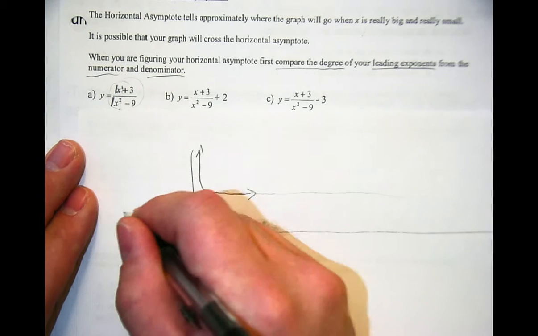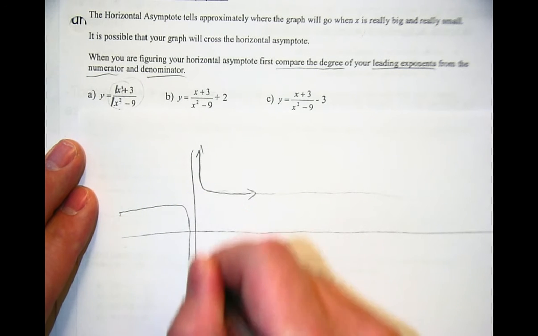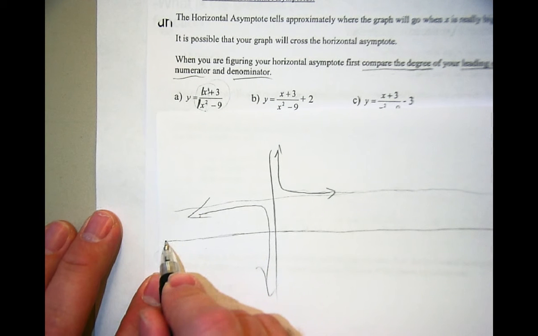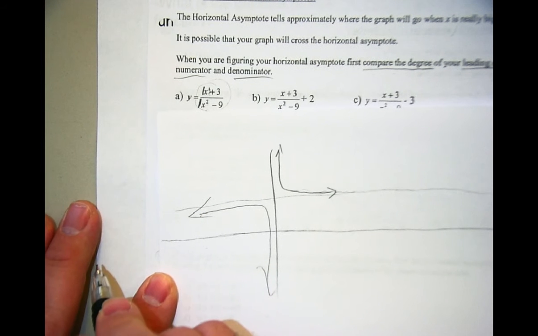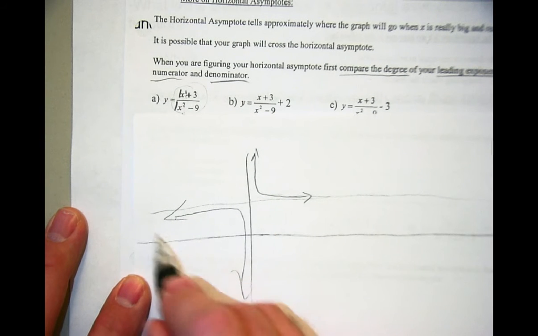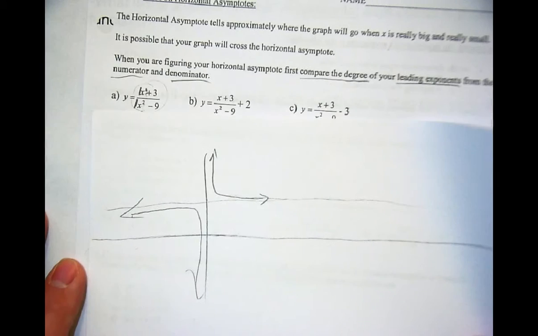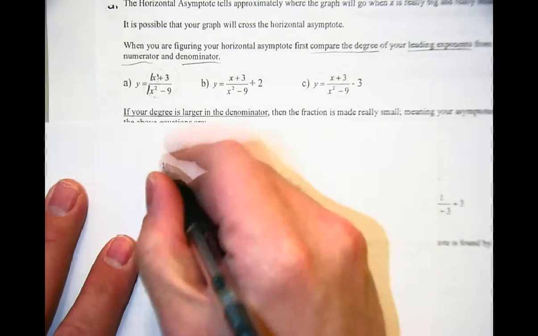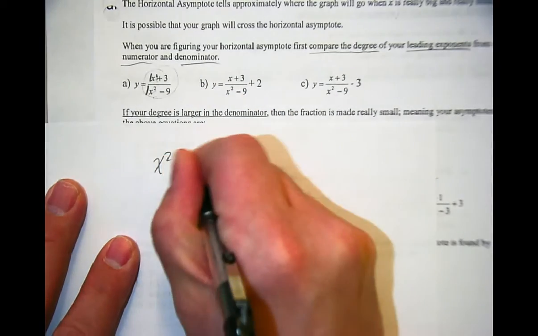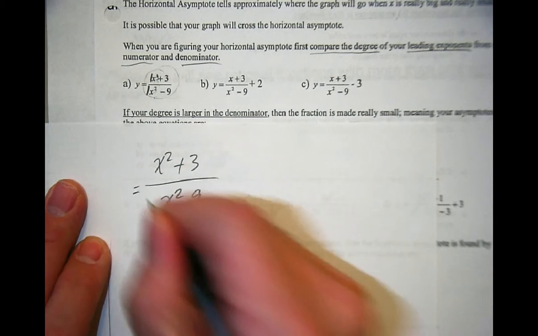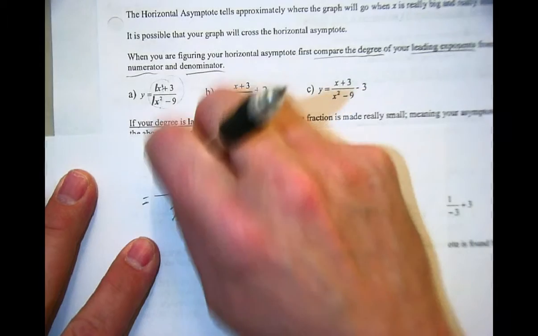If we're over here and we're going, okay, as my graph gets smaller and smaller, which value of y is it approaching? So if I'm going this way on the x-axis, I'm going to big negatives. That's what we're trying to figure out: what value of y we're approaching when x is really big or really small. So if I pick values here, let's just say for a minute I have x squared plus 3 over x squared minus 9. Sorry, that's not an x squared, that's x to the first.